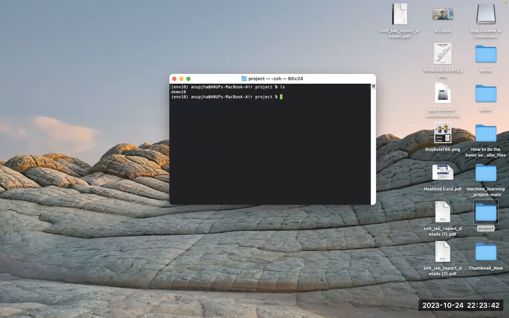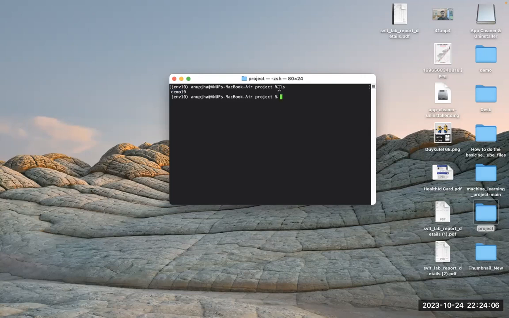Okay, just press dir. Yes, dir is working. Can you see demo 10 inside that? Where do I need to see that?